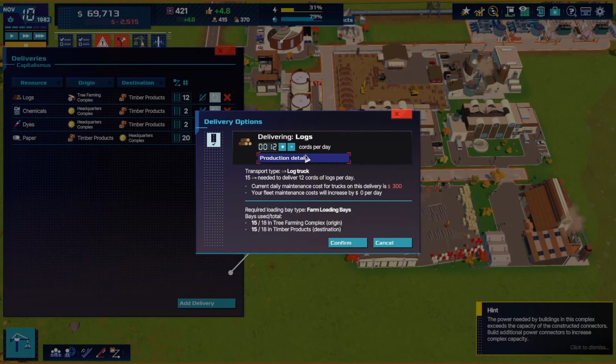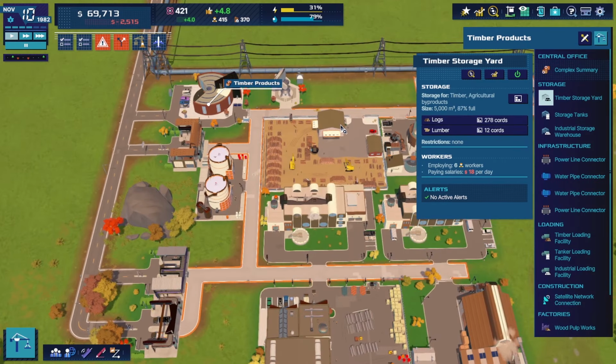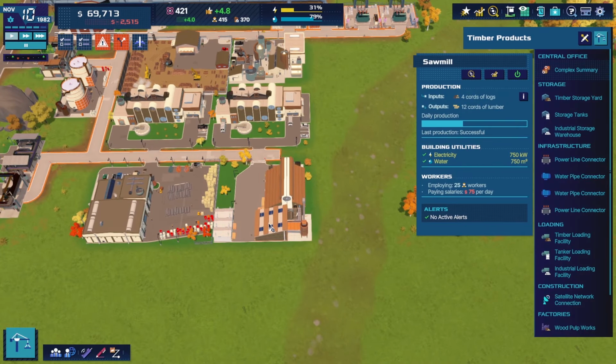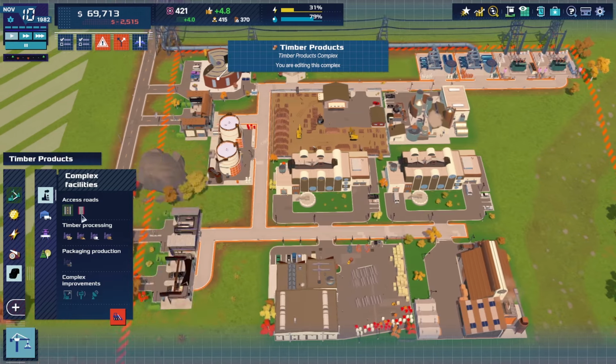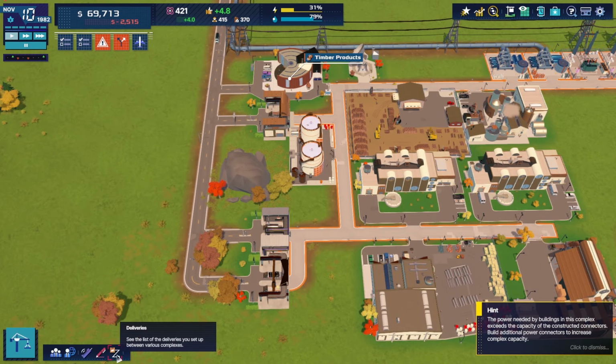And I probably don't need so many logs. We've got a fair bit in storage now. Yeah, whoa, okay, we got a lot. We're good. Okay, lumber's coming in, so I'm going to see if I'm going to need another timber loading bay, I imagine. Let's get one more delivery.